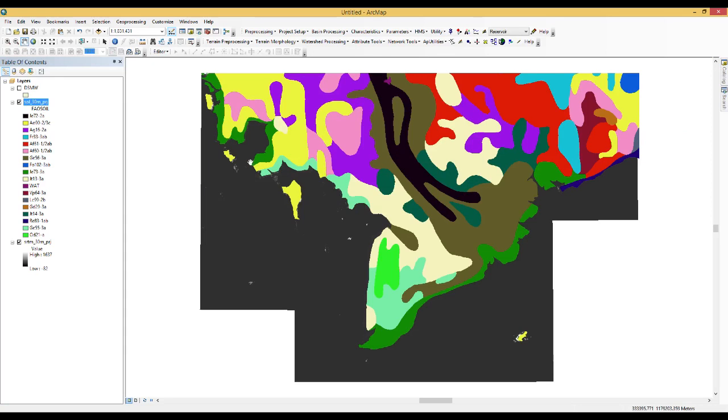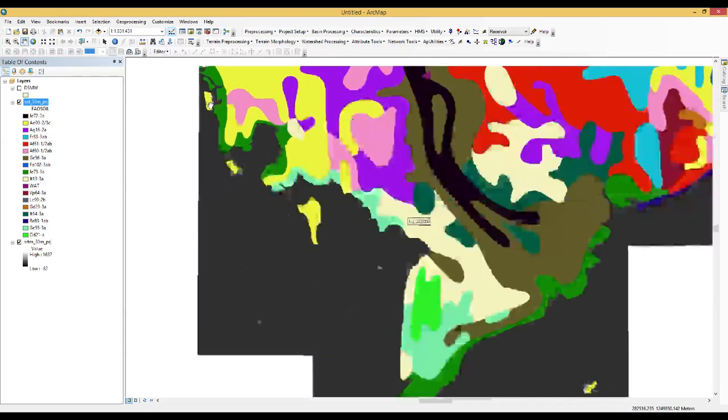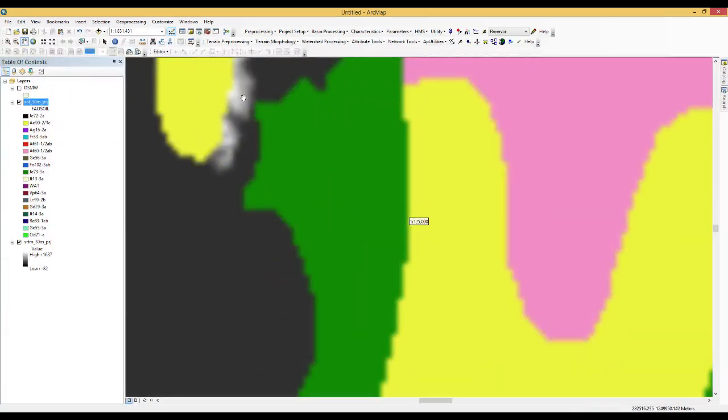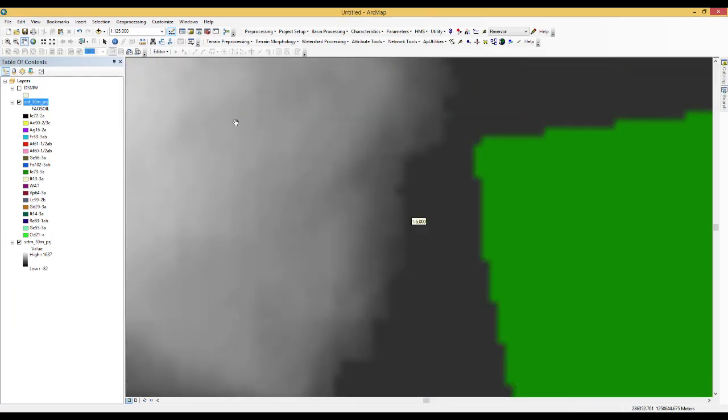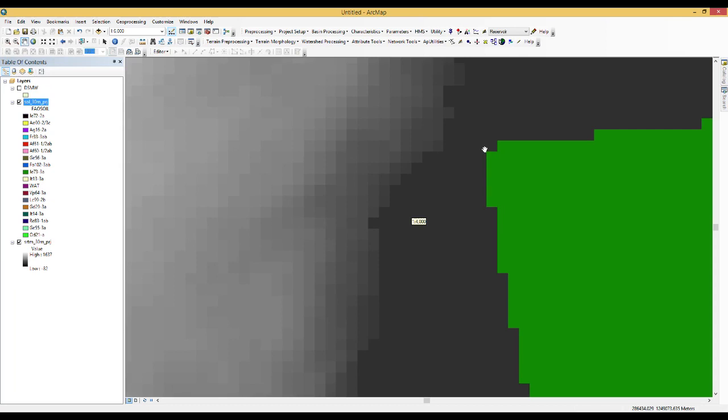If you zoom in on some part of that, you can find a very small grid cell size here. This is a 30 meter by 30 meter grid cell, exactly matching the same position and the same size as the DEM grid.